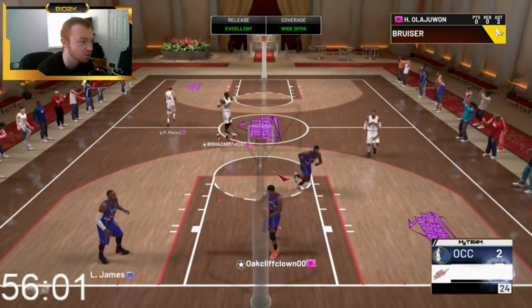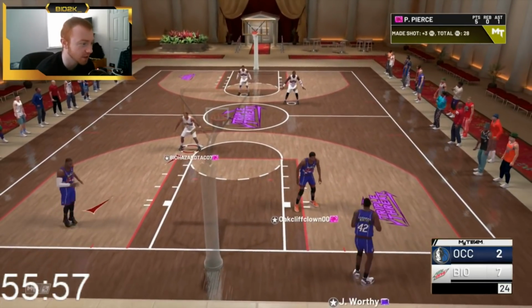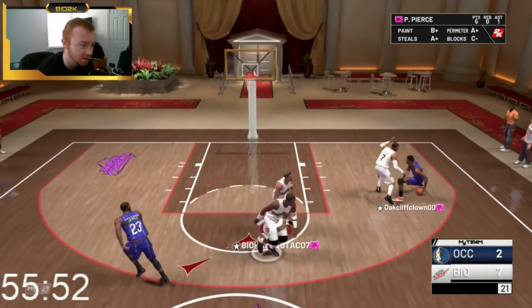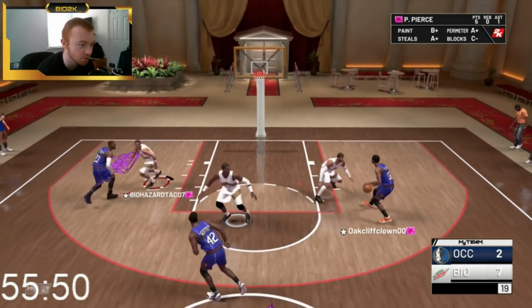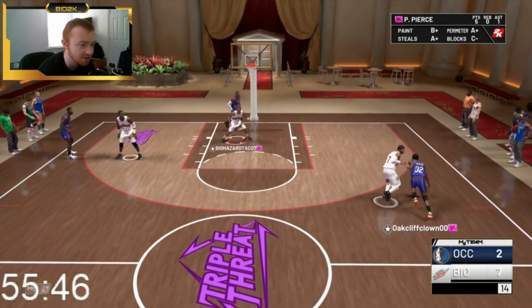But these threes are going to be crucial. Paul Pierce, I need you to knock them down, buddy. We might change up the lineup as well. I did get Grant Hill now, so we might add him to the team here. And honestly, getting rage quits would be the most ideal thing that we could possibly get here, so we might have to play some off-ball.